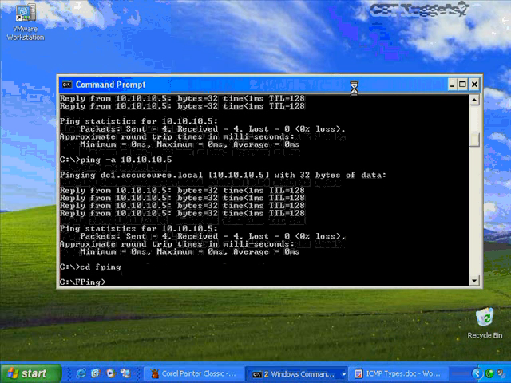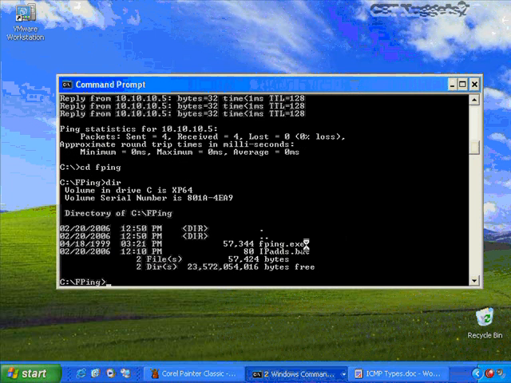There's our main executable, fping.exe, but it really works best if you've got an input file of some kind, a plain text file that has a listing of IP addresses in it. What I like to do a lot of times is use Excel, and if I know the ranges of IP addresses that I need, I'll just type in the first couple of addresses in a column, and then I'll select both of those addresses and use the autofill handle to drag down through, and it automatically fills in sequentially all the remaining addresses. You can go just about as far as you want to go, as long as you can hold the mouse down and drag. So you could do it that way.